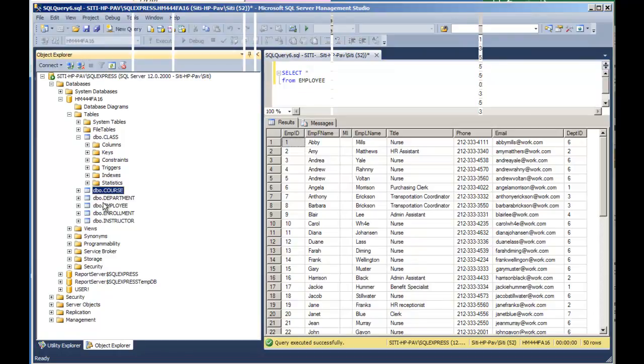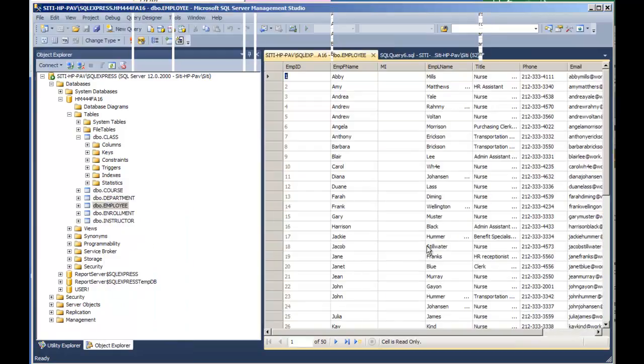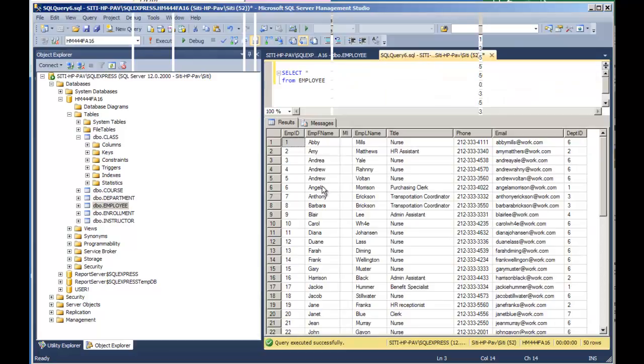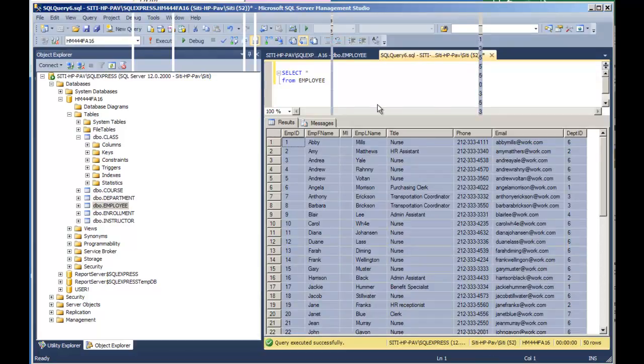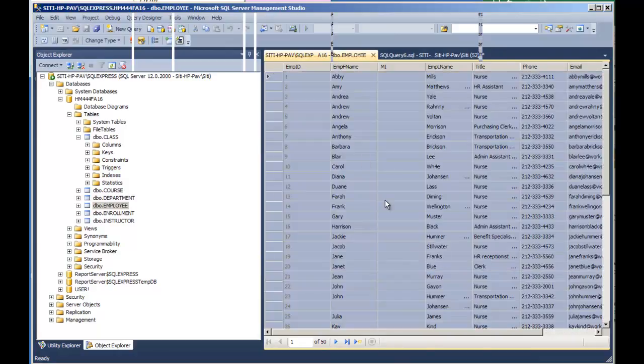So if I right click on my employee and I click on edit top 200, what you have here is basically what was contained in the employee table. If I go back to my SQL query, you will see that these are all identical with these data here.